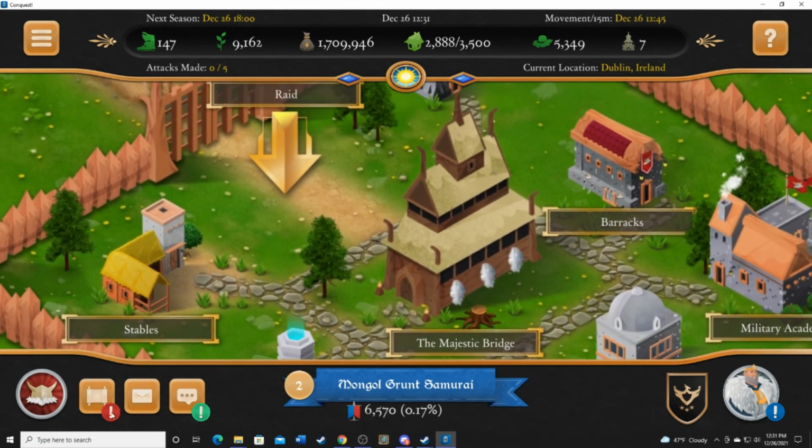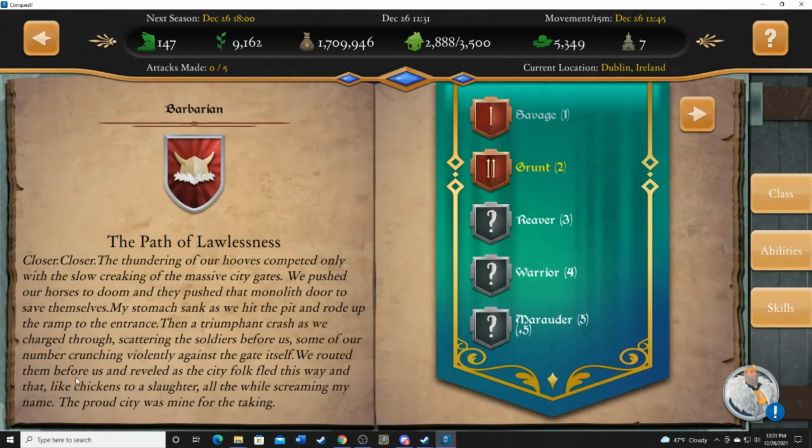Alright. So, on the bottom side of the screen right here, you can go down and click on the left side and see what level you are, as well as skills, and get a little bit of content on what's going on with your character.